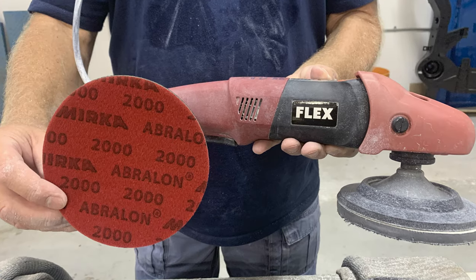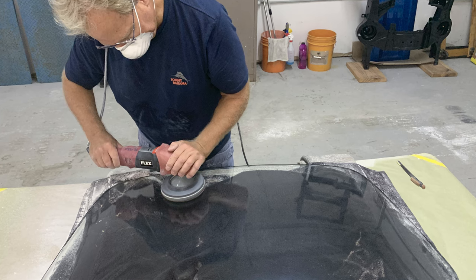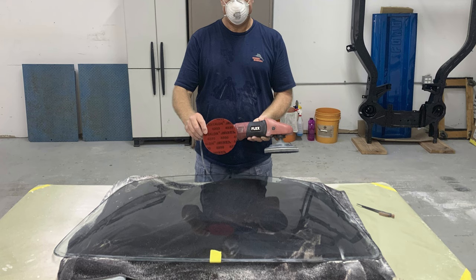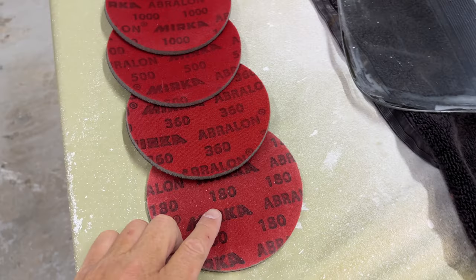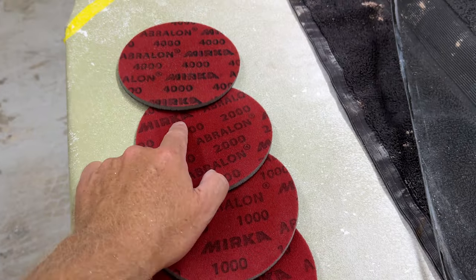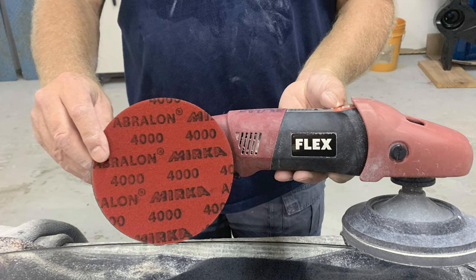After the 1000, we went to 2000, and you can see me sanding, but if you look at the glass, notice how it's starting to become very clear. So look at this next picture. Look how clear the glass is below the sanding disc I'm holding. So the 1000 refined the 500, and now the 2000 refined the 1000 grits. And now for the last sanding step, we're going to 4000.